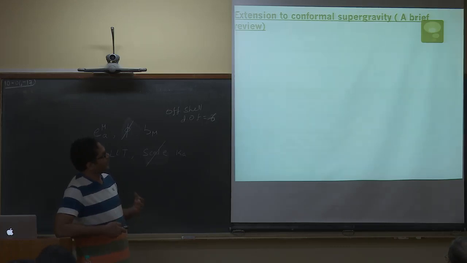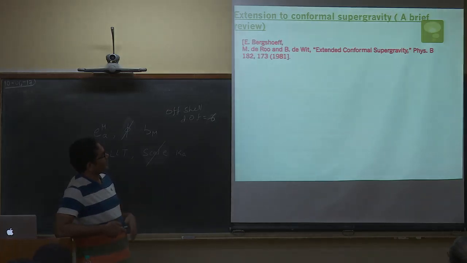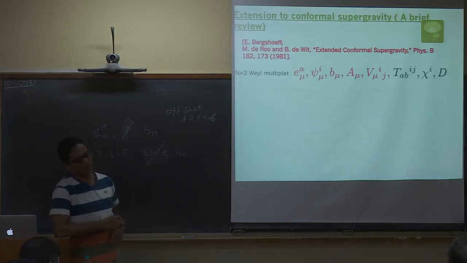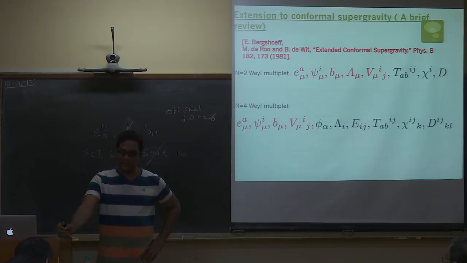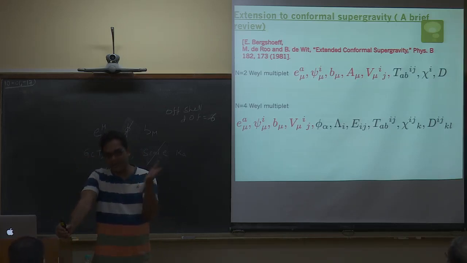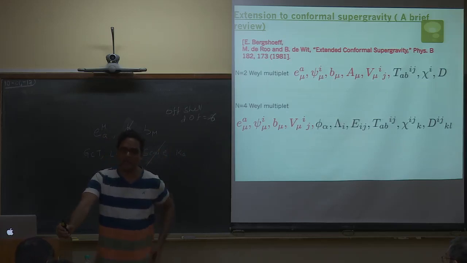So using this method, the n equal to 2 Weyl multiplet was constructed, and also the n equal to 4 Weyl multiplet was constructed. So why can't I write the most general superfield components and then impose constraints to see what can survive? No, you can do that. You can write the most general superfield, and if you're interested, you can write a flat space multiplet, right? But here I'm interested in conformal supergravity. So there is an analog of the gravity multiplet that I should have, which would contain the graviton and the gravitino. So that's what I'm trying to find out.